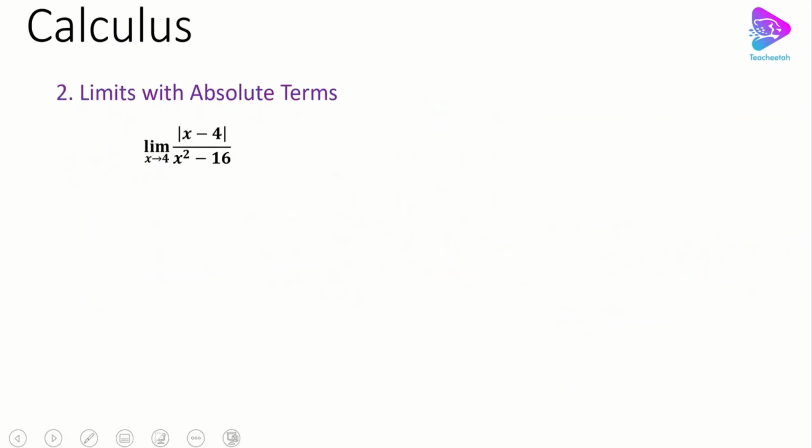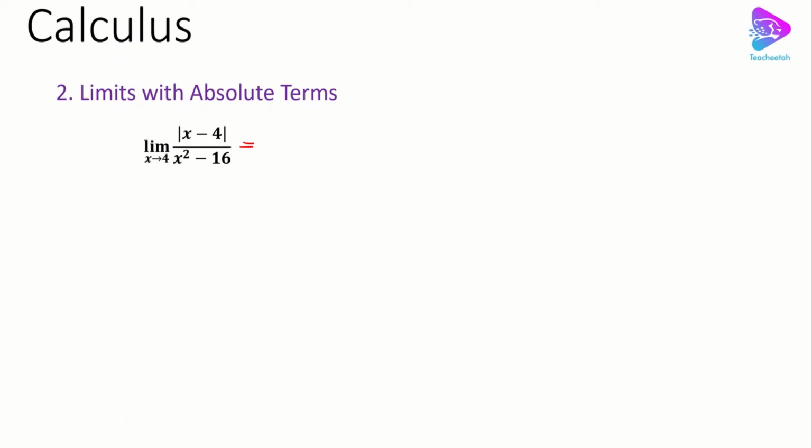Okay, let's look at the second approach, or let's say the common form of limit that you probably see in your exams or assignments, which is the form of functions with absolute terms. As you see in here, we have the absolute value of x minus 4 over x squared minus 16, and x is approaching 4. So if we plug in 4 instead of x, it's going to generate 0 over 0 again. Let's try it.